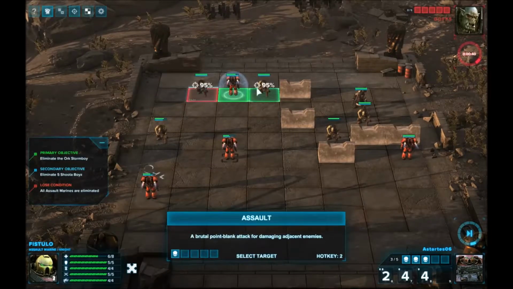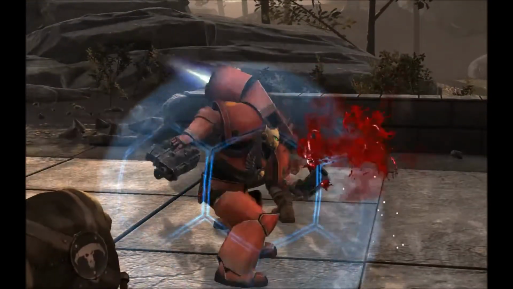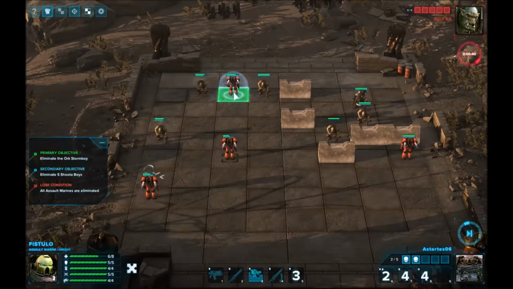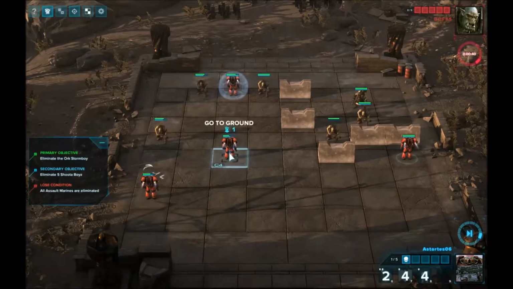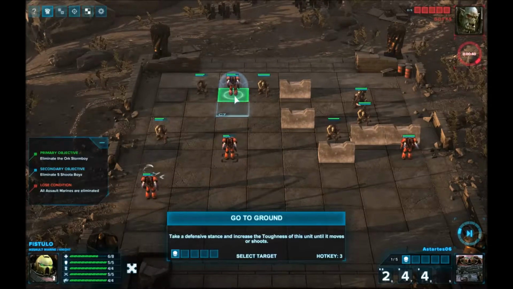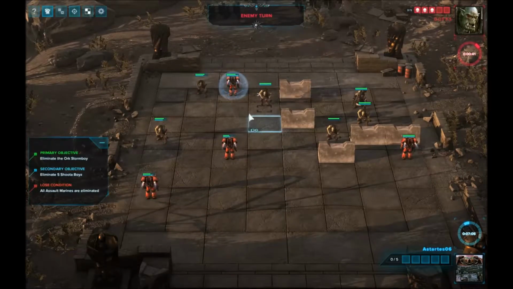And then let's assault. It doesn't matter. Let's go after him. Okay, so we do some damage there. Another 3, not too bad. And then let's have you go to ground. And let's have you go to ground as well, because if they break your shield, you're going to get a whole lot of damage from the other side.